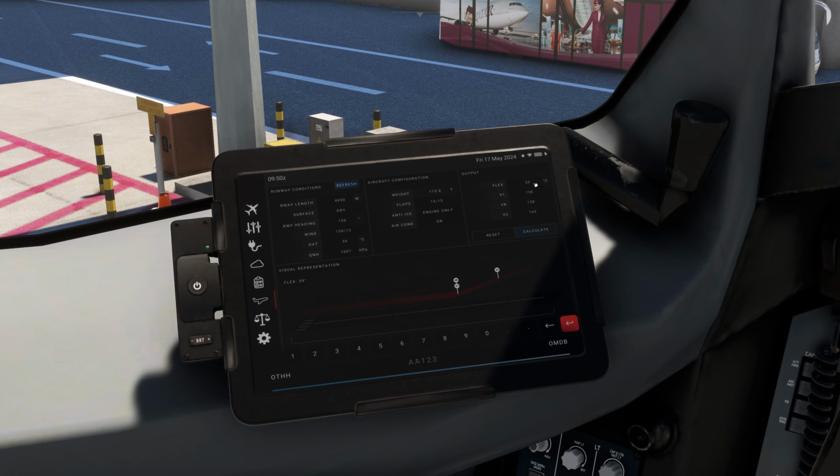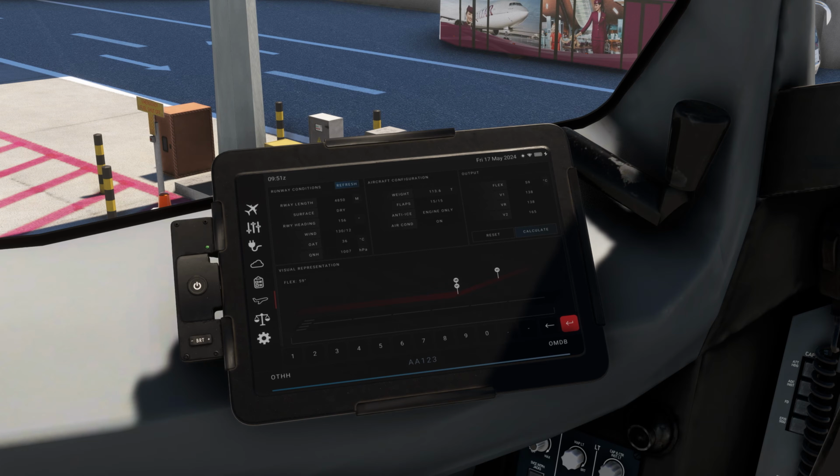Flex is actually a temperature which is set by the takeoff performance calculator. It assumes that the outside temperature is really high as compared to the actual outside temperature, so that during the takeoff, the flight management computer and guidance system actually reduces the thrust of the plane, because if it's really hot and you are trying to take off at maximum thrust, the engines will be heated up, and it will reduce the age of the engines. So that's why the flex temp is actually a method which gives you a higher temperature, and it helps to have reduced thrust on the takeoff, because you have got a very long runway, so no need to go with the maximum thrust.